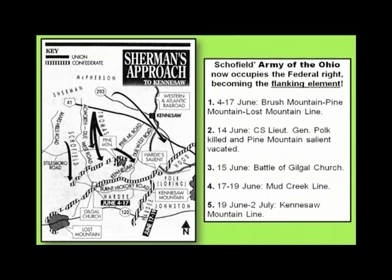It's that portion that generally operates against the Confederate southern or left flank and causes, as has happened up to this point, Johnston to withdraw from one line to the next, putting up remarkably little resistance in the process and greatly annoying the Confederate government to the point where President Davis eventually fired him, but that's a little later in the story beyond what we will cover. Notice some of the prominent dates for these various goings-on around Marietta and Kennesaw. And again, we're going to focus, at least initially, on this last portion here, 19 June to 2 July.